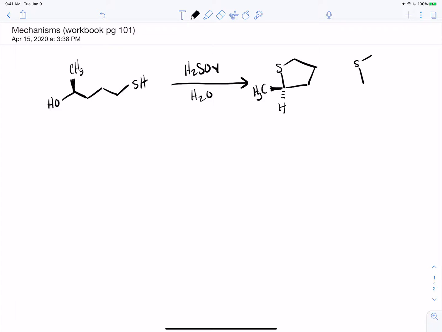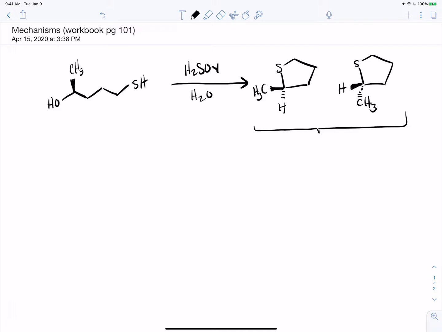So usually, with the exception of last chapter, when you're asked to draw a mechanism, you're given the products. And that can give you a clue about what the mechanism actually is. So if you're running a reaction in the lab, you're only worried about the mechanism of it usually after you've run it. So you can look at your product and say, oh, this is what I've got. Let's try and puzzle out what the mechanism is here. And what I can see from this is a racemic mixture. And to me, that implies that this probably went through some sort of achiral intermediate, or most definitely did.